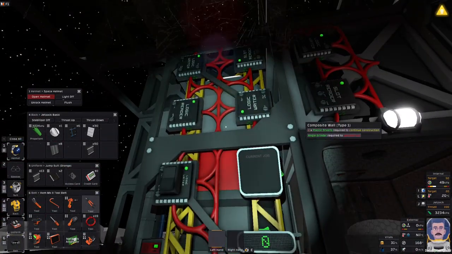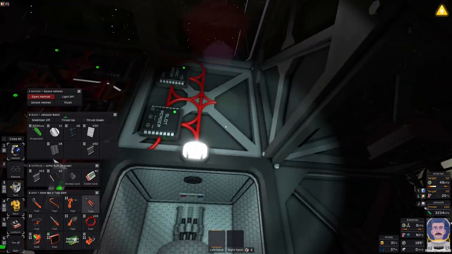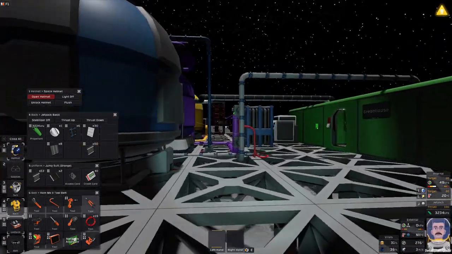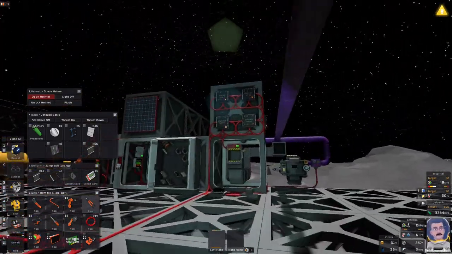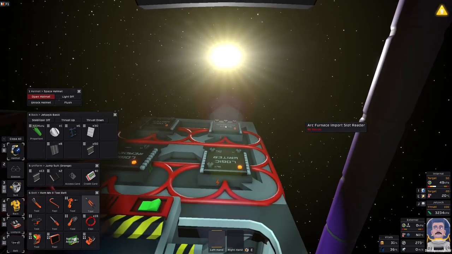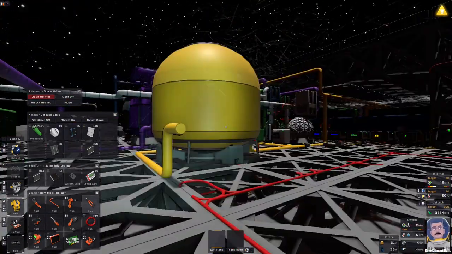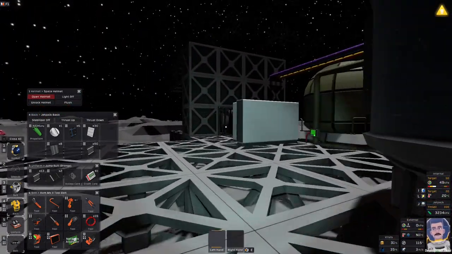So, the last thing left to do is to set up our furnace automation. Take a look at what we have over here. We recall we read the quantity in the import slot, and then we wrote that quantity just straight to the activate parameter on the furnace.